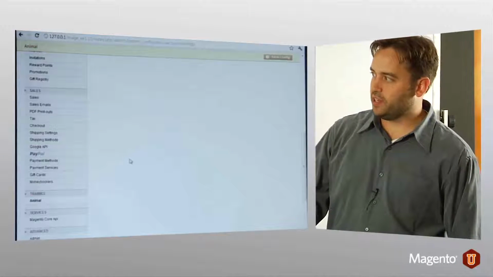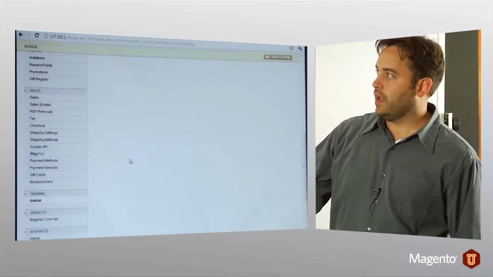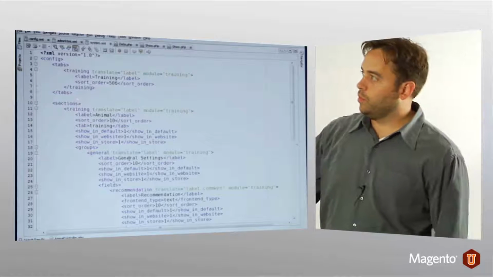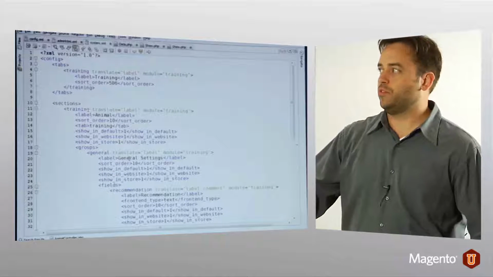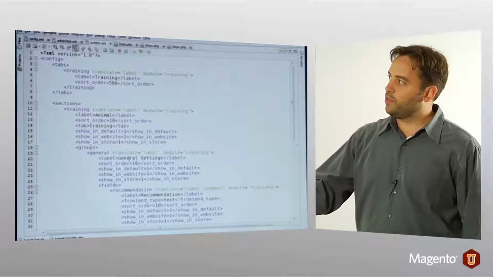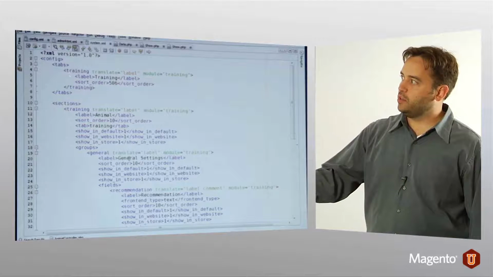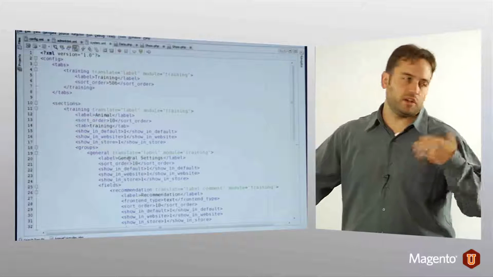So that's what tabs does. And here you see animal. And in here, we associate this node, which we've also named training, with that tab up here. So we have to use this value here to put our section under that tab.